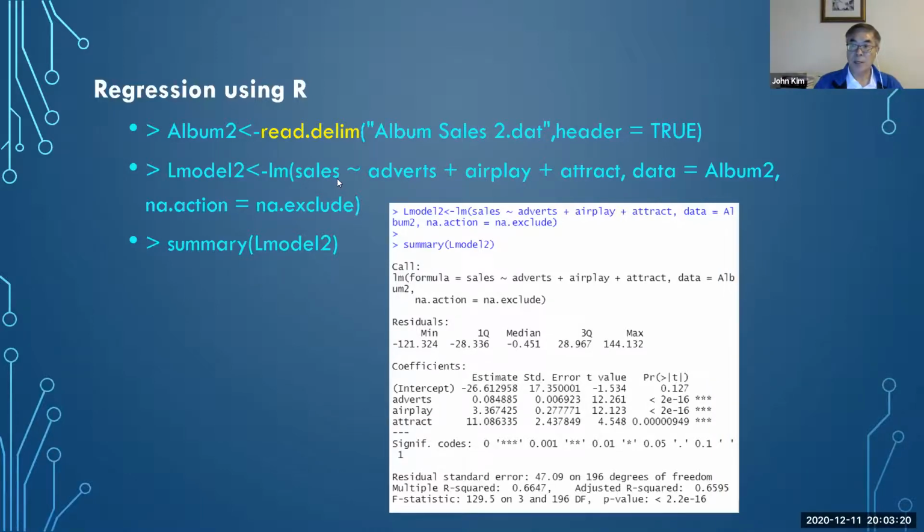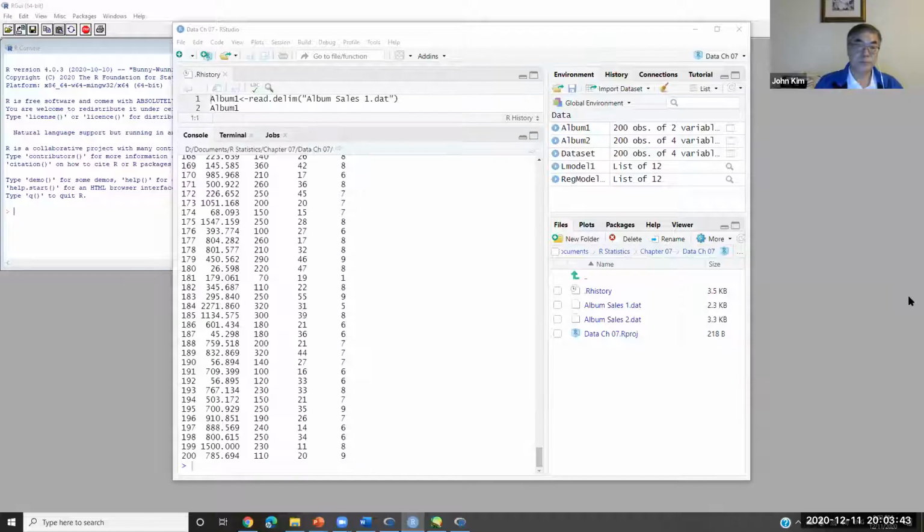Y variable is sales, and X variables will be advertisement, airplay, attract, and data from album 2. Then for not available values, exclude. I will make a table, model 2, using the LM function.